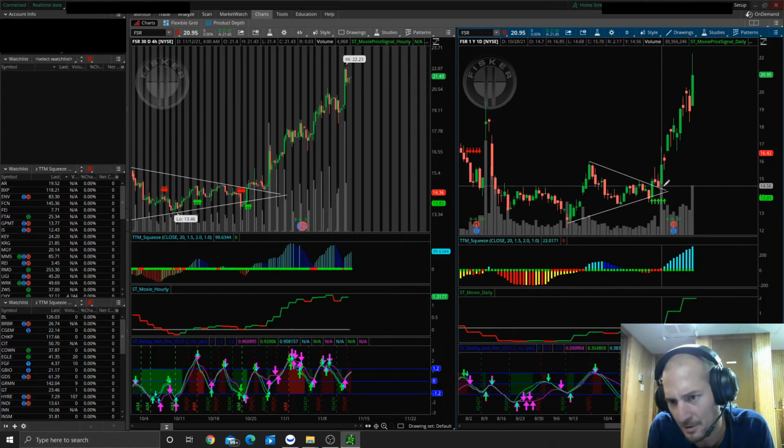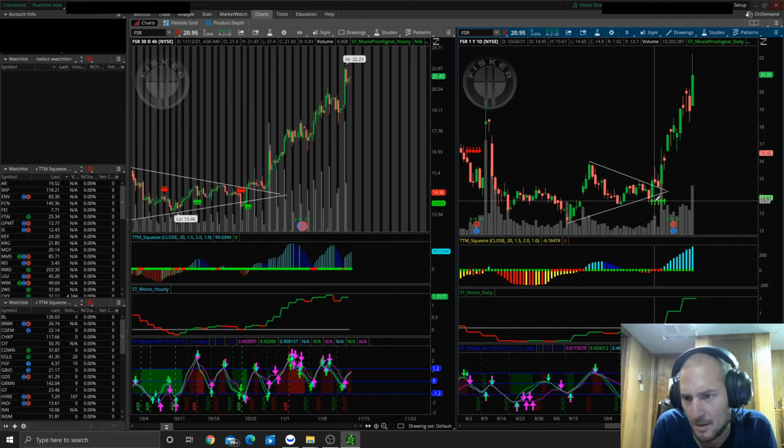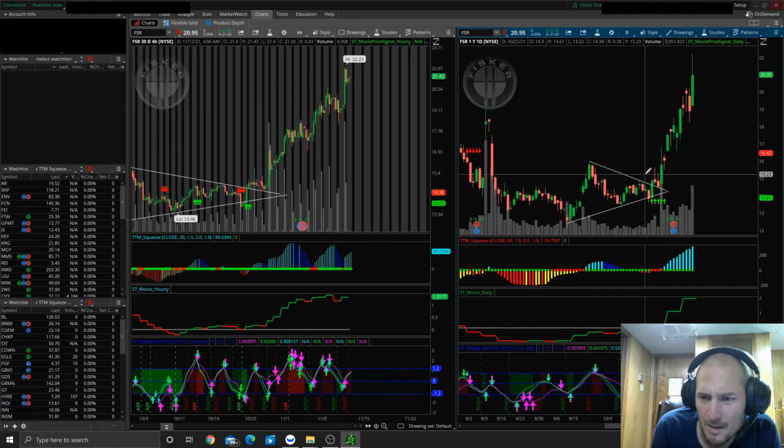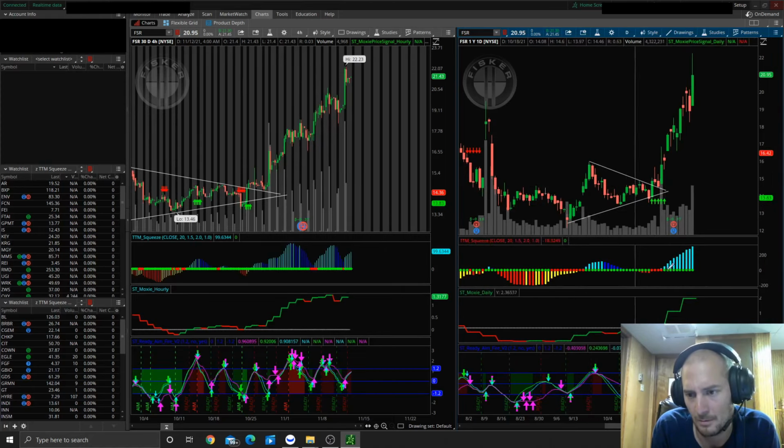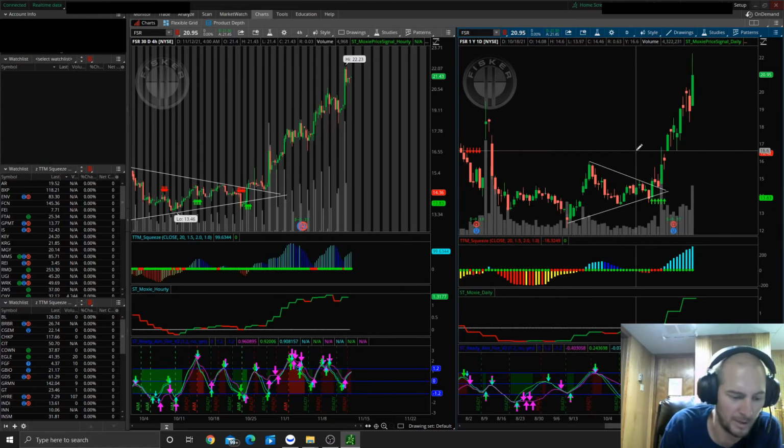But if you're looking at this chart from a different perspective, that could be a possible short setup there, right? But it doesn't really matter. There's more than one way to trade, and it's fine. So my entry would be right in here, this break, my stops are below, and my targets are until, we'll get to that part later, but my targets specifically are until momentum rolls over or I get a sell signal.